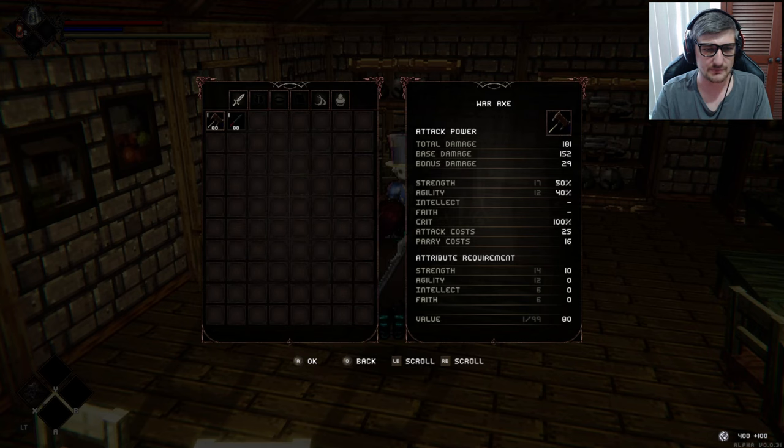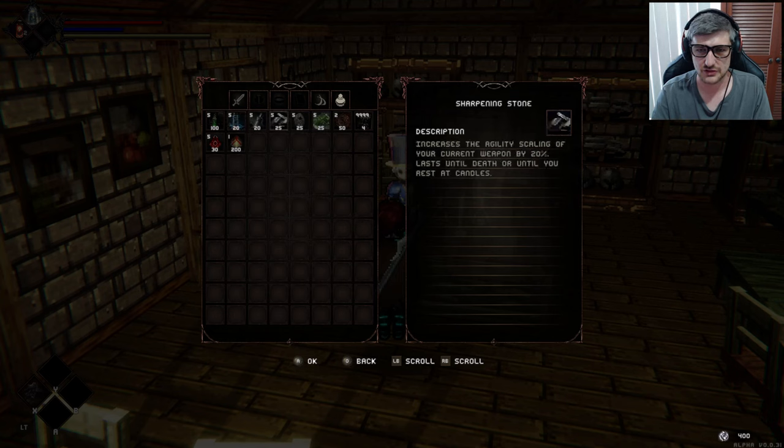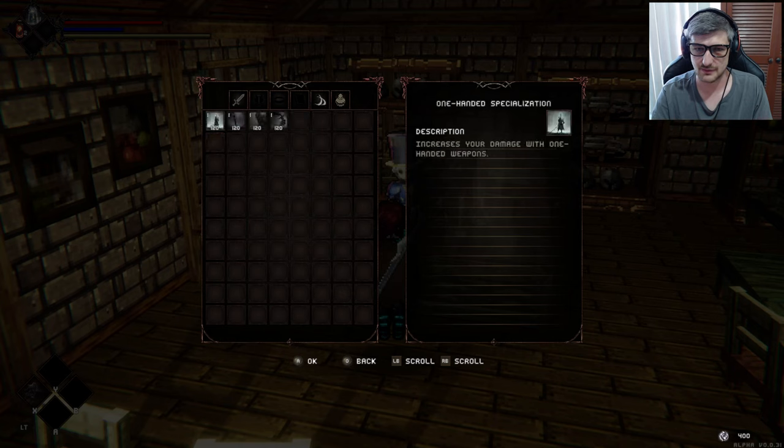Can we not buy any more things that are interesting? Ah, we can. Here we go. We can buy even my potions for energy. Sharpening stone. Arrows. Venom. What is this? 200. Improve your potion. All right. Teleports you to the hideout.